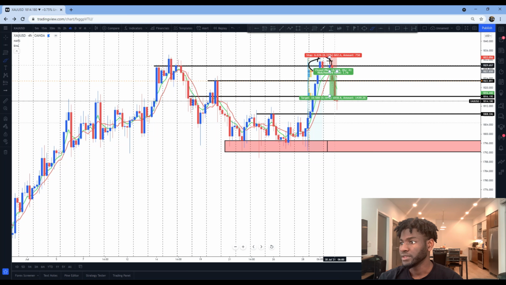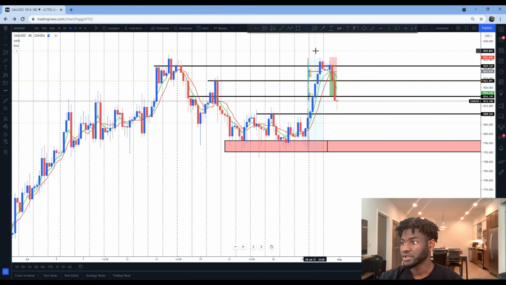What am I doing? I'm gonna look for potential rejection and stuff like that. As you can see right here, I took a sell, and most people are gonna ask me why did I take a sell, because I'm crazy. But as you can see here, we have clean traffic. I don't know how many candles, but 1 2 3 4 5 6 7. You see that? And I don't see any red candle. I only see blue candles.